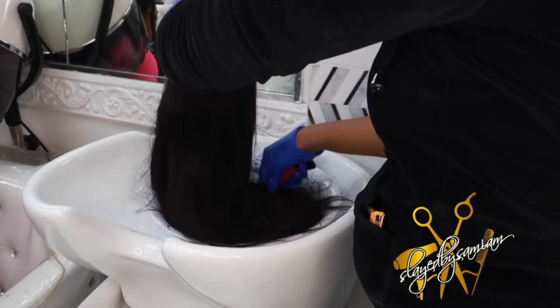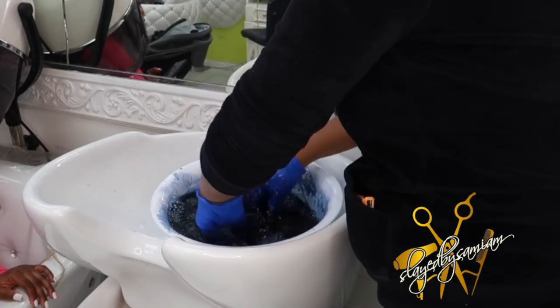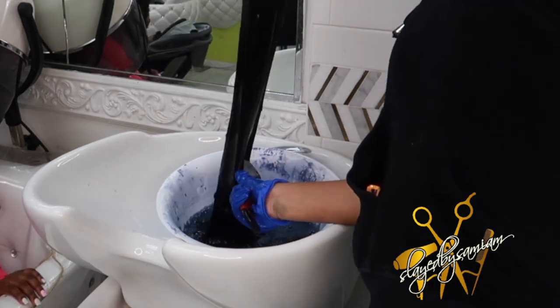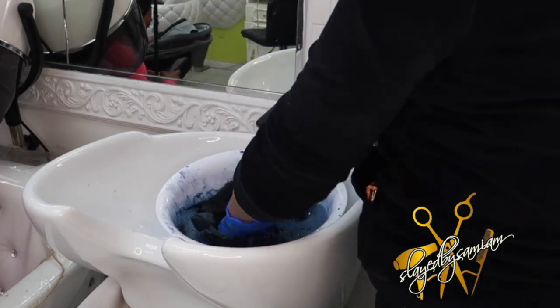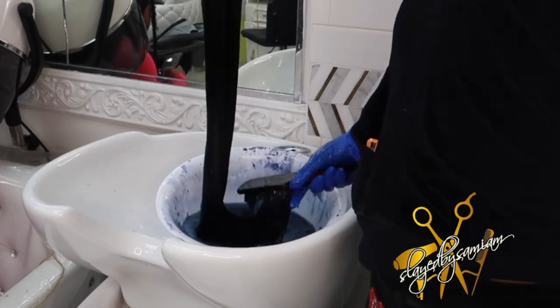So now it's time to dye the hair. You want to start with the ends of the hair and then take your time and dip and then submerge it all into the dye at one time. Don't be shy, because the dye will only catch certain parts of the hair and it will be blotchy, so you don't want that. Just dump everything in there and then get a pointed brush, I call it a wig brush. Get a wig brush and dip and brush and dip and brush throughout the whole entire wig.